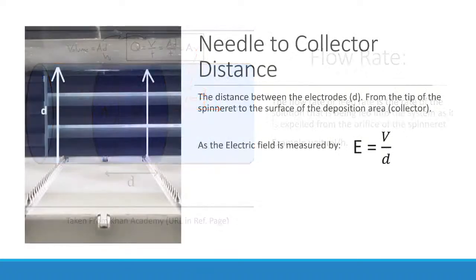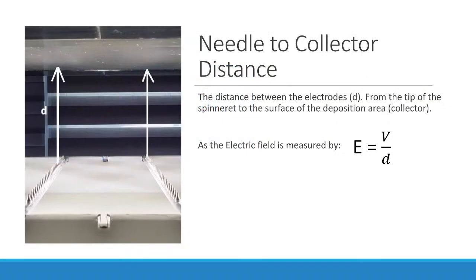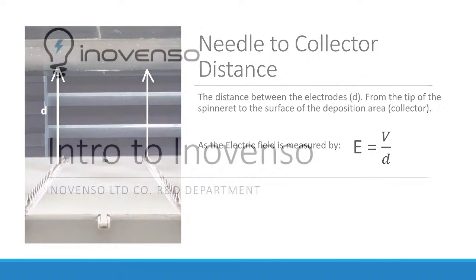Moving on. Of course, the third, and I guess one of the other important fundamental parameters of electrospinning, is the needle to collector distance. It's the spinning distance. What it means is how far apart are the two electrodes, namely the spinneret or the nozzles and the collector? That is what determines the nanofiber morphology, how thin it can be or whatever. So moving on to the next slide.